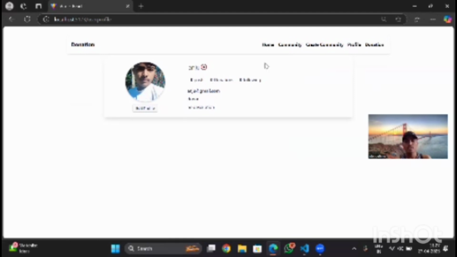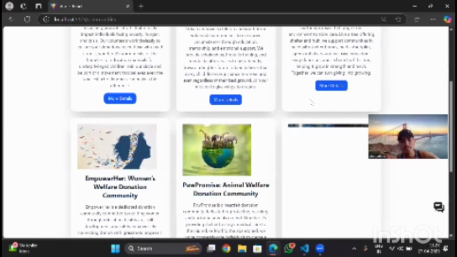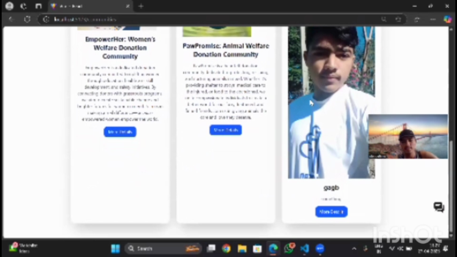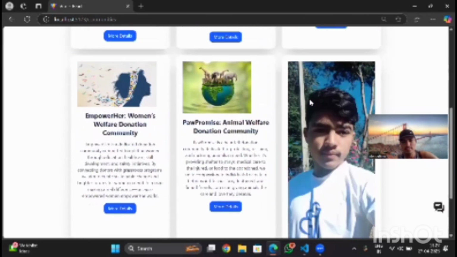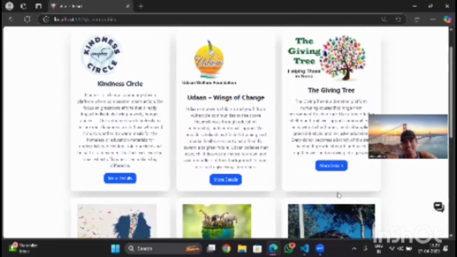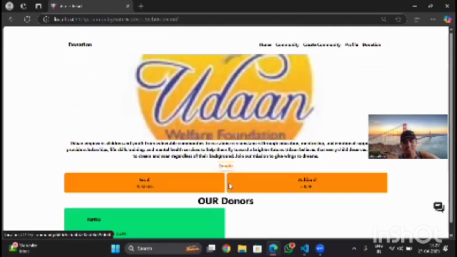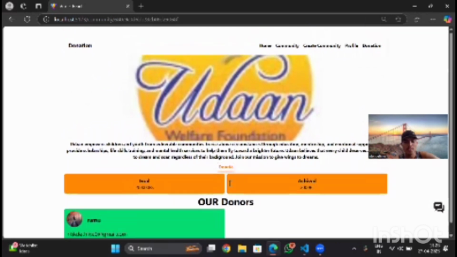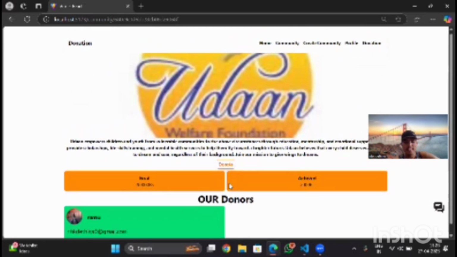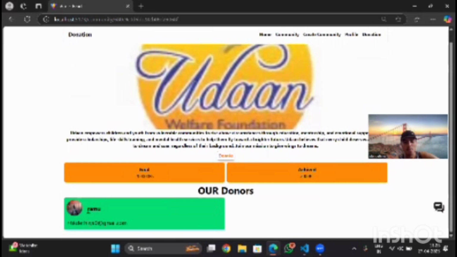Okay, so let's get to the communities. Here is the community tab, in which we have the communities which are present here. Let's go through the Udan Wings change. Here we see a single donor, Ramu, with 200 rupees.